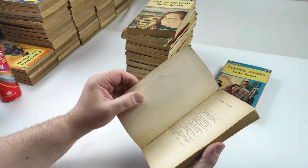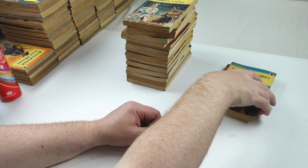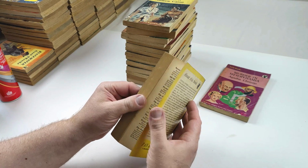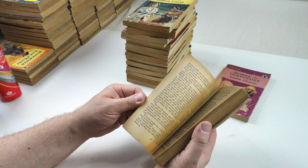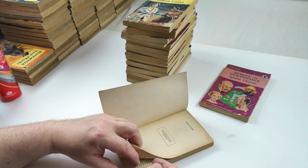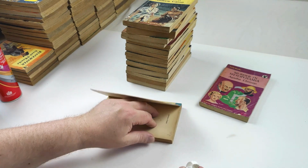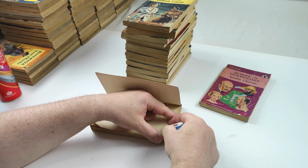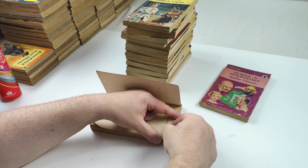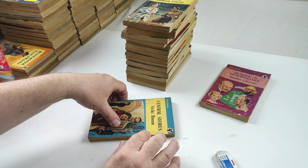Certainly a mixture of conditions as well. This is what I would say a very low grade reading copy. That's probably one that I need. And it was interesting to see that the ones that I either didn't own at all, or that mine were in low grade, were also in low grade in this collection. It's probably the way the books are bound. Other spines were really susceptible to any sunlight and have faded. You do find this time and time again. Certain Penguins just keep turning up in lower grade, and sometimes it's down to where they were printed, how they were printed, and how they've aged, how the glue has aged, things like that.